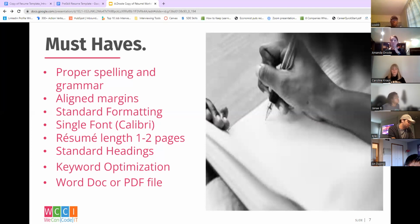The other thing we're going to talk a little bit about is keyword optimization. I mentioned earlier that the applicant tracking systems are always looking for keywords. These are the words that you're seeing over and over in the job description. So it is so important to pay attention to what they're looking for in the job, and then make sure it's in your resume. As much as we would love to only have one resume for every single job, the truth is that we do have to update it a little bit. But when I'm working with my group of individuals, we really try to make a really solid foundation and structure, and know which areas we might need to go in and make some adjustments.